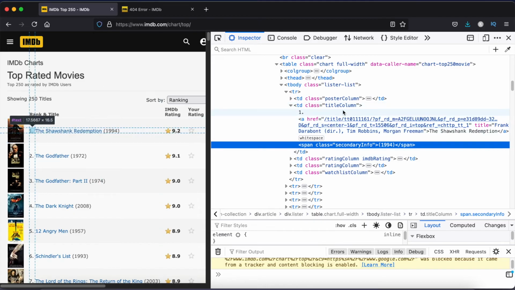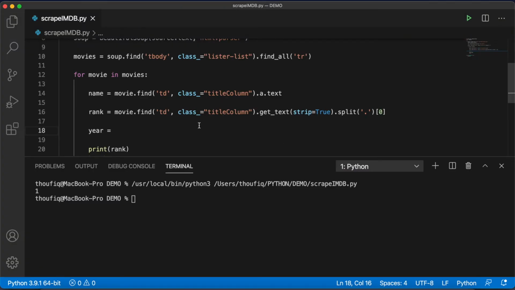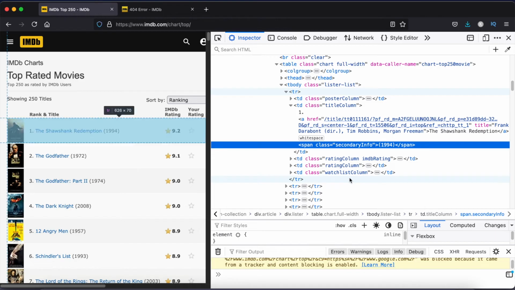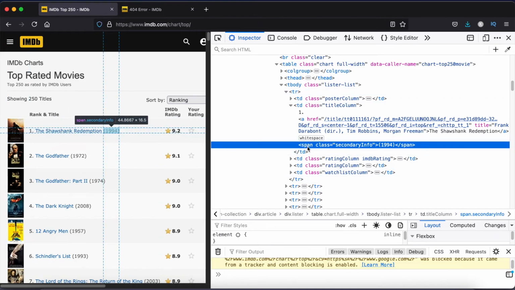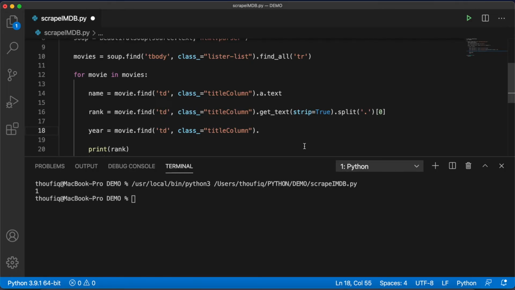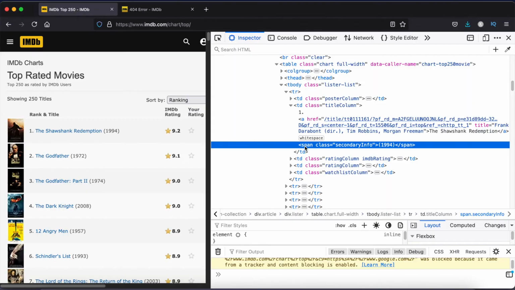So this is basically the same tag where we found the movie name and the rank. So again, I can use the same tag here. I can just copy paste it, and next I need to access the tag span.